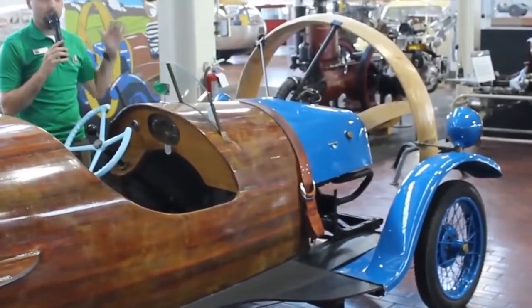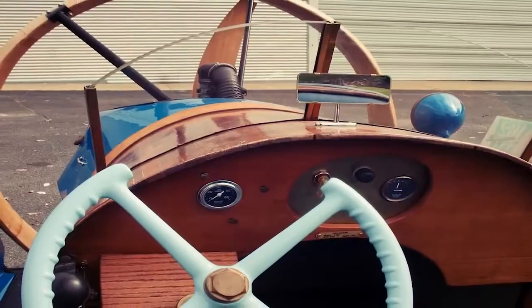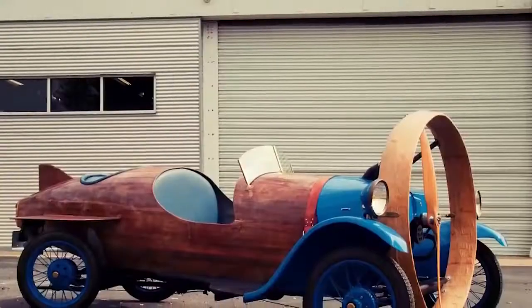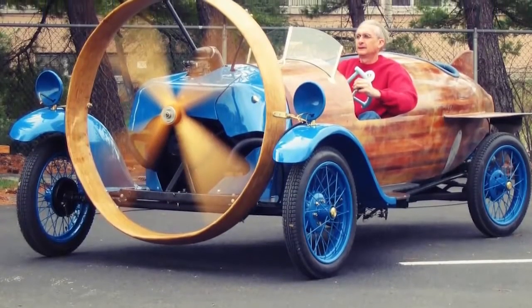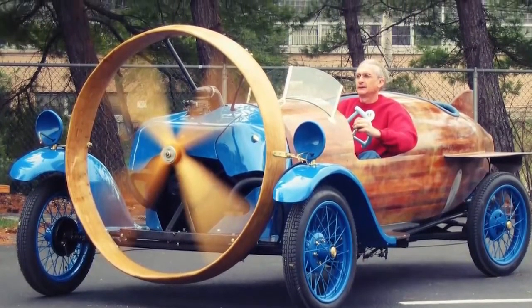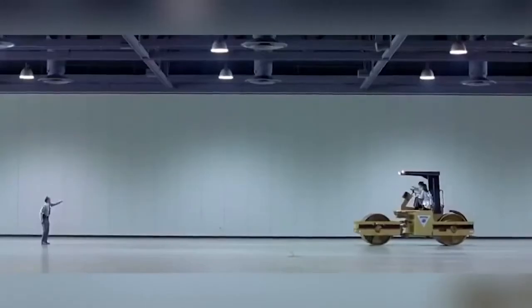The prototype Helicron was abandoned for unknown reasons shortly after it was built, but was found again in a French barn in the year 2000. A restoration expert lovingly repaired the 70-year-old car and got it up and running again, and even received a license from the government, allowing it to be driven on the roads. It does have a significant safety issue, though. If a passenger walks into the giant propeller at the front, they're likely to be sliced into pieces.